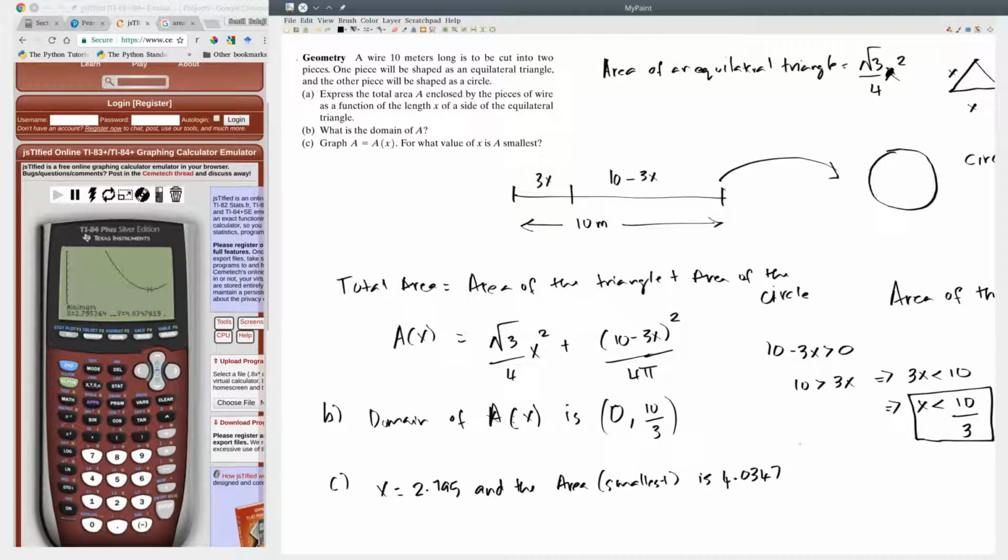So there were a couple of things in this particular problem in terms of setup. The fundamental concept here is to understand that we start with the side length of an equilateral triangle. Everything has to be expressed in terms of x. So we know, since the side lengths are the same for an equilateral triangle, the total length that is required to form the triangle would be 3x. So the remaining length out of 10 meters would be 10 minus 3x. We're going to make use of 10 minus 3x to find the radius of the circle.